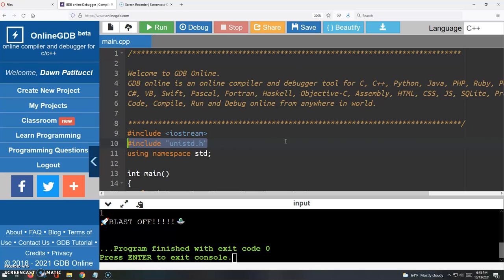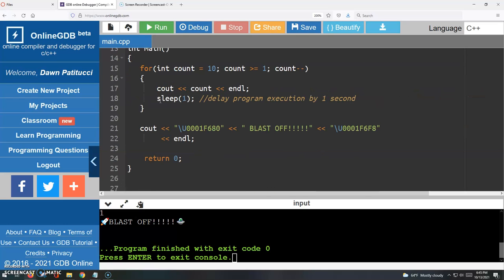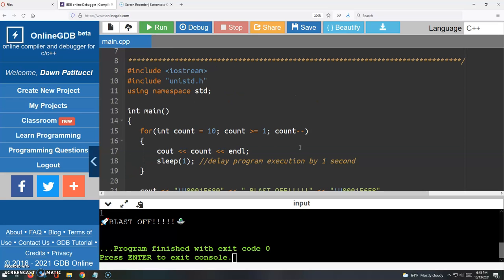The Online GDB is a Linux-based compiler. And so that function, the sleep function, it's not a C++ function. It's not in the C++ standard library, like some of these things we use: cout, endl, setprecision, those all come with C++. The sleep function does not, but every operating system should have something like that. And Linux is no exception. We have the sleep function in Linux. And so I had to go searching on the internet to find out what header file to include to be able to use that function within my C++ program.